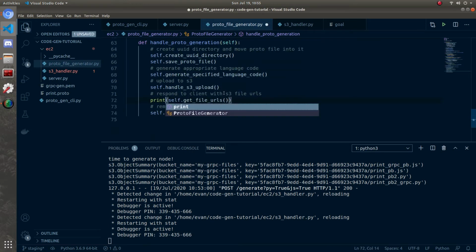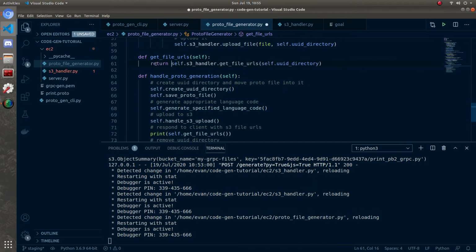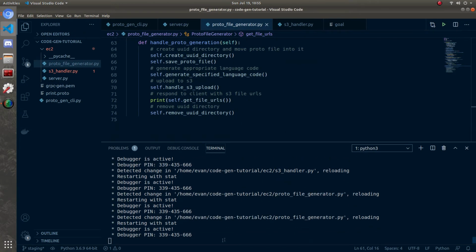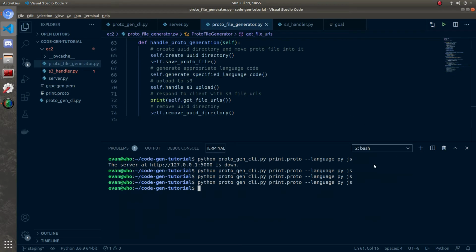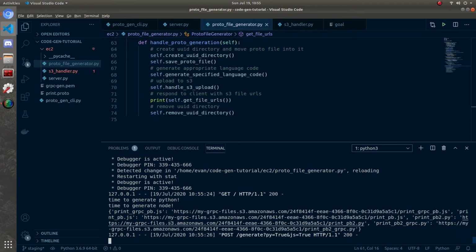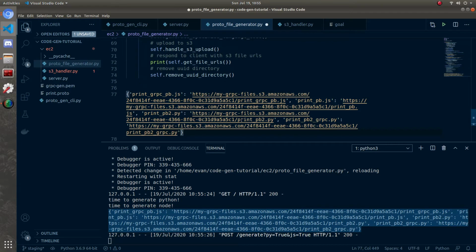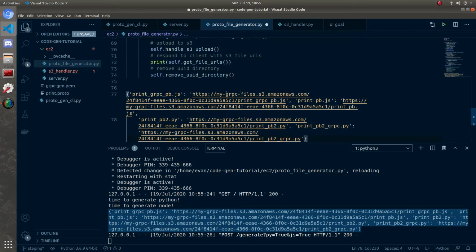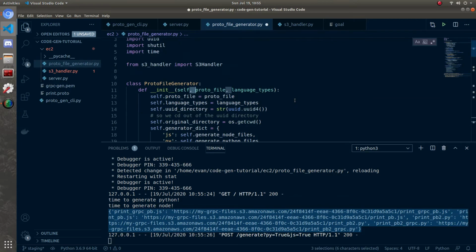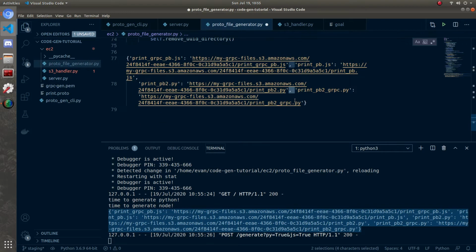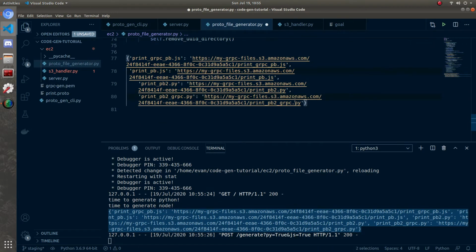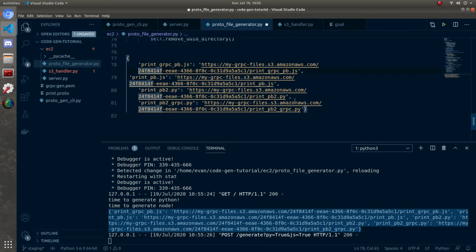So now I'm just going to print this dictionary mapped out. Let's go ahead and rerun this. Let's take a look. Boom. All right, so you can see, let me copy this to a new area so we can see it mapped out. You can see that we're mapping correctly. We're mapping the file name to the URL that it's at correctly.